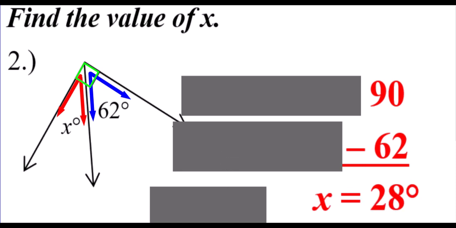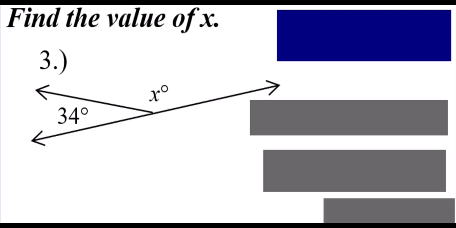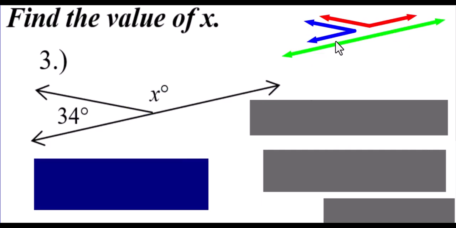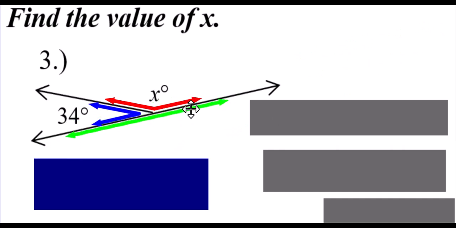So I'm not going to force you to show your work as an equation for a simple problem like this, but you could. So it's kind of personal preference here. What about problem number 3? Here, once again, we have an angle called x, and we have an angle 34 degrees. Now, this time, there is no square, so there is no 90 degree angle, but these two adjacent angles, the blue and the red, together form a straight angle. Well, what do we know about straight angles?